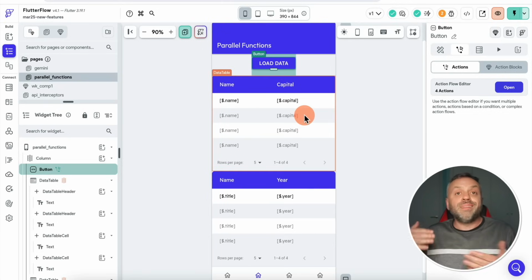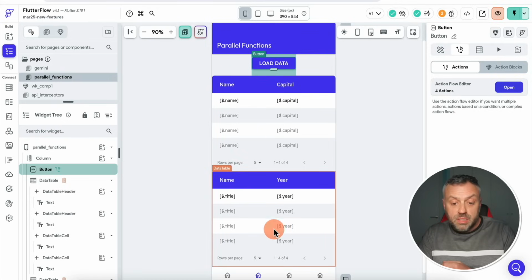And so we don't really need to wait for one action to complete in order to do another one. We don't really care what the output is going to be here. It's not really connected to the output here. So anytime you have independent flows having to do with independent data, where the result of one action is not dependent on the result of the other action, using parallel flows, parallel actions is a great solution. Definitely think of ways where you can put this into use instead of making the user wait when you have consecutive actions being executed one after the other.